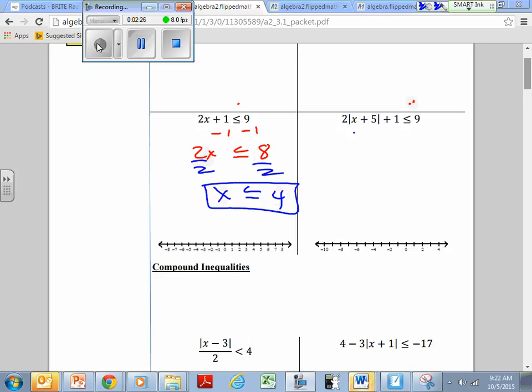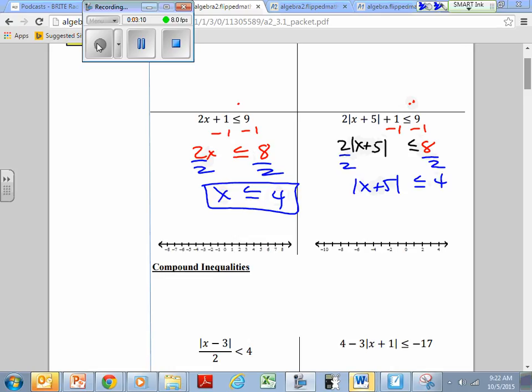The second one over here, he's going to start off acting like an equal sign until we get to the absolute value bars. I'm going to subtract that 1 from both sides just like I did before, so you become an 8. All they got to do is divide the 2 on both sides. We want to isolate the absolute value bars. And when I say isolate, that means on one side of the inequality symbol, you have a number. On the other side, it's just the absolute value bar.